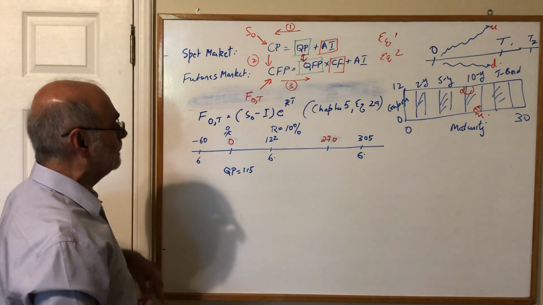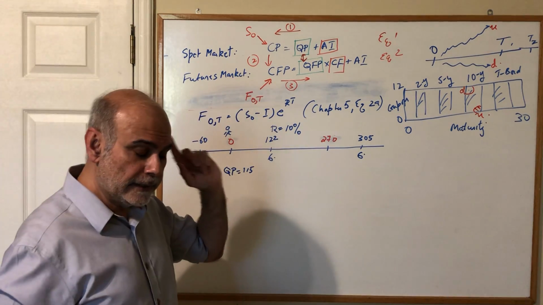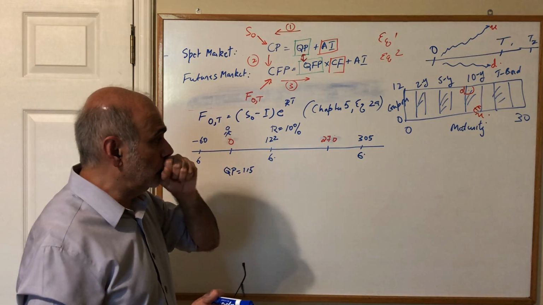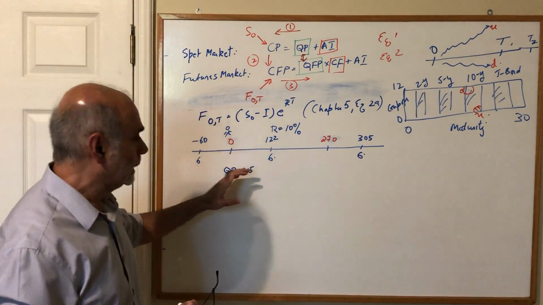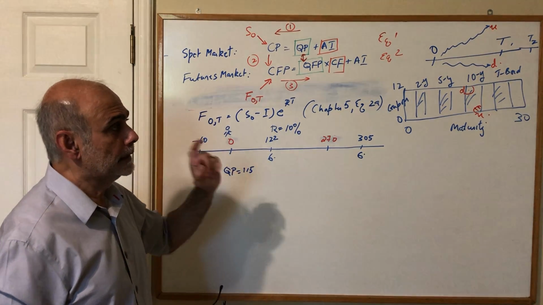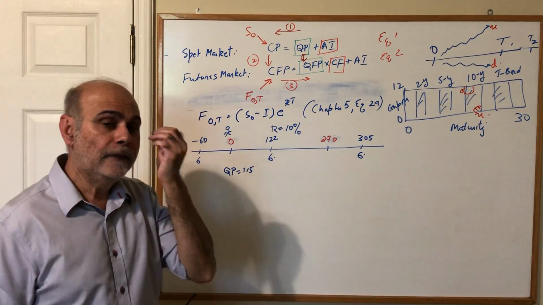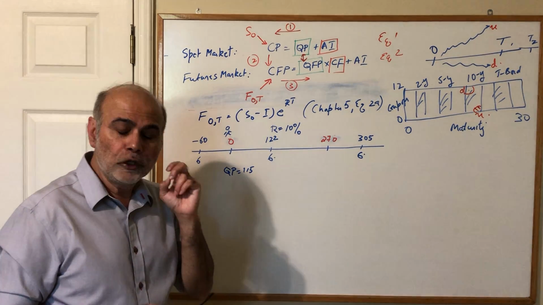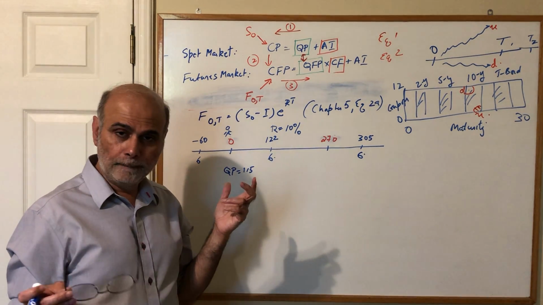Now, on my timeline, remember what I've done. I've determined the first sentence in this question is an extremely important sentence, and it means a lot. But we can't even draw this timeline until we can project what the cheapest to deliver bond is at time 0. That means this analysis precedes that. And then we discovered based on that the cheapest to deliver bond is going to be this 12% coupon bond with a conversion factor of 1.6.